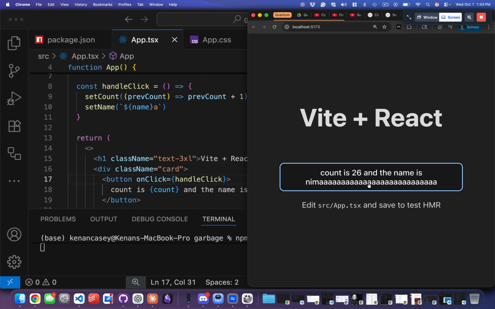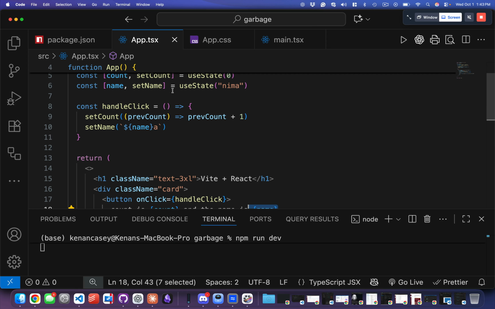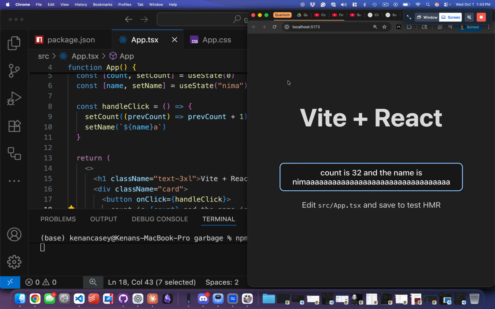Do you see what's cool about this? I hope you do. I want you to see this. Can you imagine what we would have had to do in plain old vanilla JavaScript to make this happen? We would have had to find all those elements, and then at particular click events, we would have had to update. It would have been okay because this is a super simple app, but this is this declarative approach to programming in React, where by putting {count} and {name} here, we don't have to worry about updating the DOM when it changes. It just magically does when the stuff changes. When the useState changes, it reacts and updates. Yeah? Questions on that?